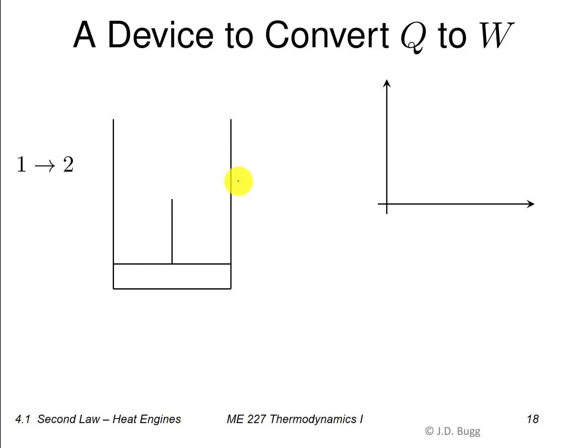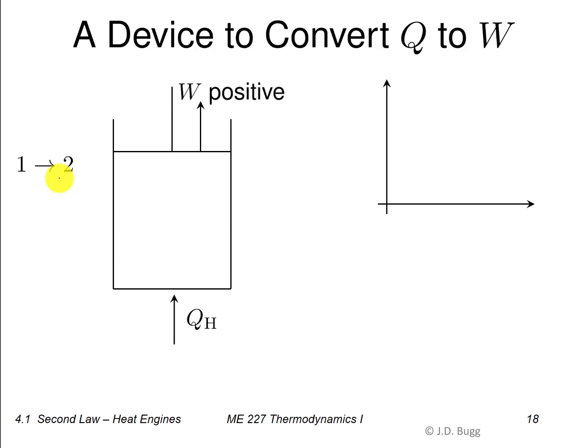Now, we're not going to try every possible way, of course, but we're going to illustrate a difficulty with this particular energy conversion by trying to do it in the context of a piston cylinder device like we're familiar working with here. We have an ideal gas, and we're going to follow the progress of this on a property diagram here as well. So the first process that we're going to look at here is going to go from state point 1 to state point 2. We're going to add heat to this substance, to this ideal gas, and we're going to also allow it to expand during that heat addition so that work is delivered to the surroundings.